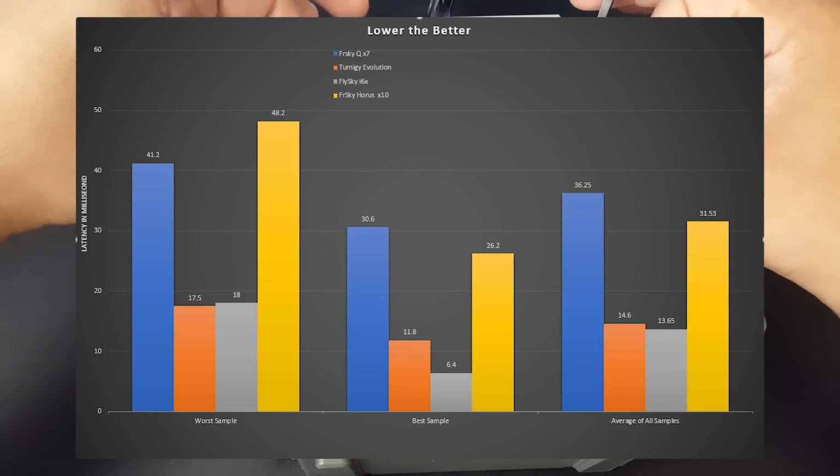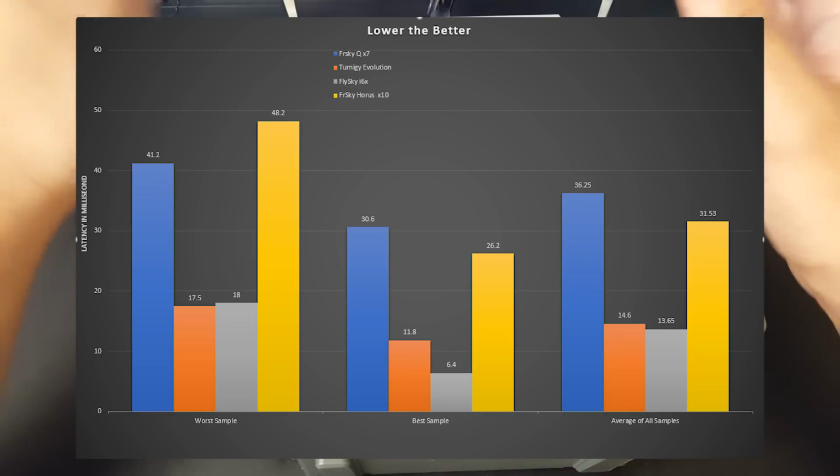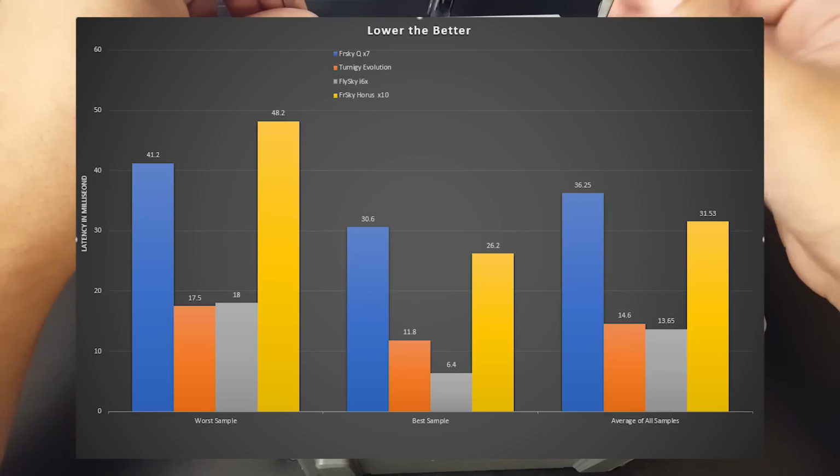I don't know how they're doing it. I don't know if they're averaging. I saw the RaceFlight guys, they're saying they're probably averaging or something, and that they could fix it. Now, the RaceFlight guys say they could fix it, but when they fix it, as I understand, they won't fix it for us. They'll write their own custom protocol to work only with their flight controllers, thus leaving us in the trash, really. But I guess that's up to them. I could be totally wrong, but I think that's what they said.